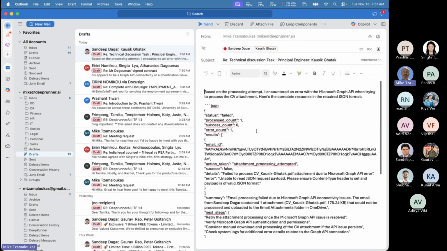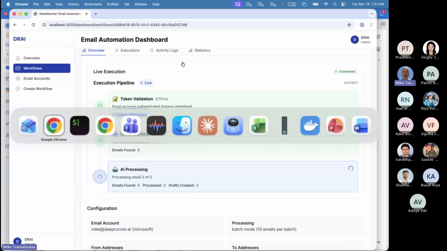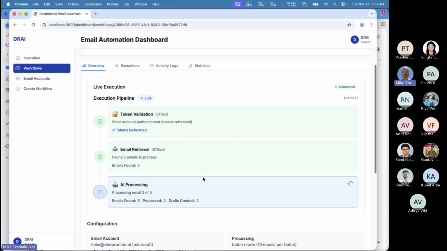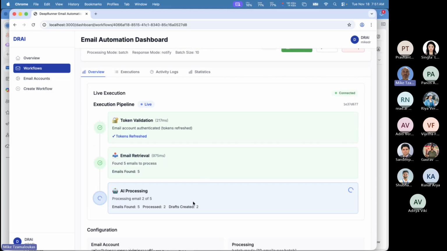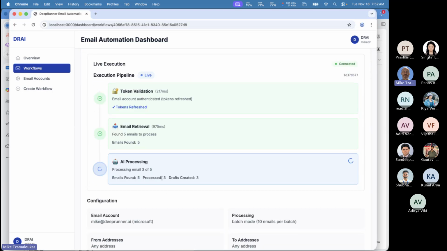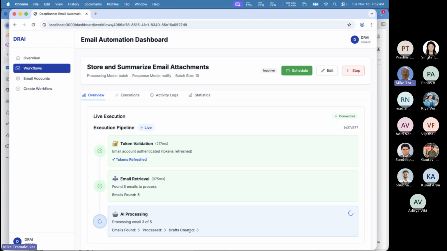Those are things that now automatically come up as the workflow is going through. It's going through because different emails are processed individually, I guess, from the API. And of course, if I wanted to stop, let me run it for one more email. Typically, from what I have seen, somewhere in the order of 20 to 30 seconds processing time for each email as well as attachment is what we see from different LLM providers. So here is the third one that is processed and drafts created.